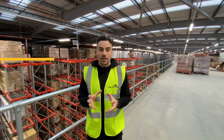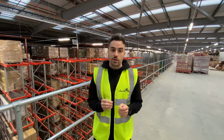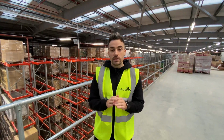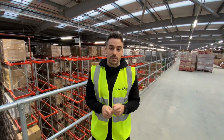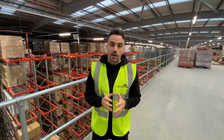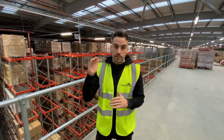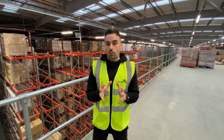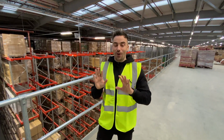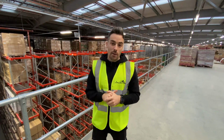One of the biggest challenges we had when it came to doing the design for this warehouse was the aisles. The aisles are 130 meters in length, 18 meters in height, and there's just a 2 meter gap between each aisle. On top of this, the trucks that drive down here have to be able to scan the pallets at any height from ground all the way up to 18 meters. So not only did we have issues trying to cover the whole aisle because of the length, we had to think about the height and we had to think about mounting.